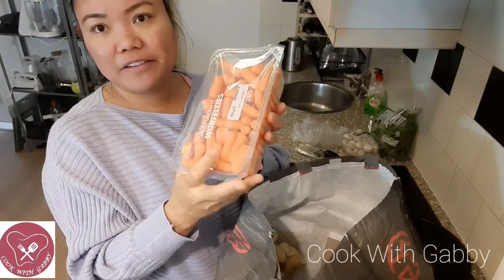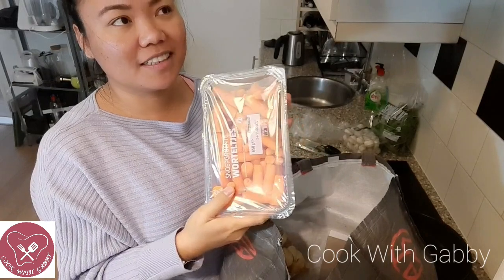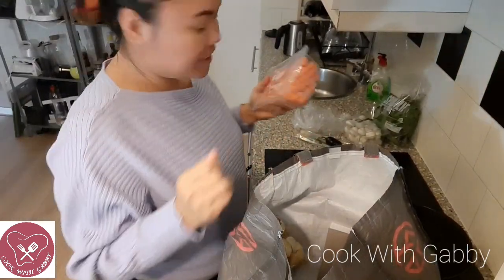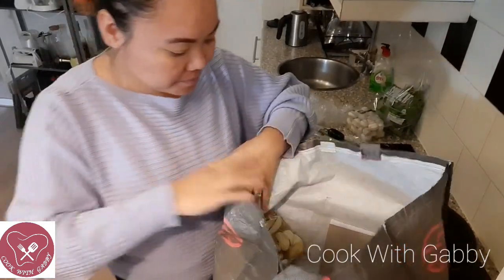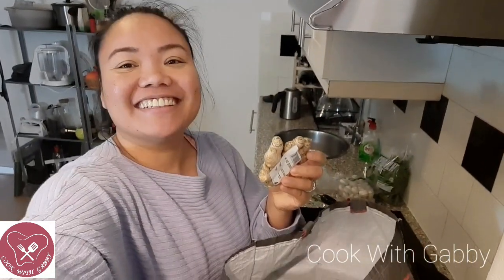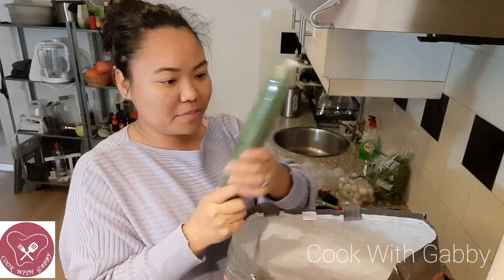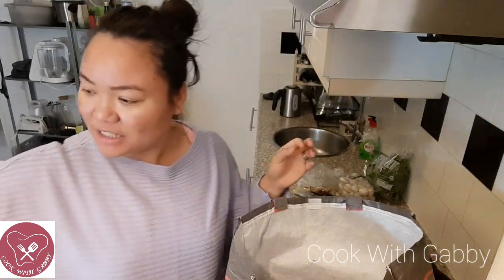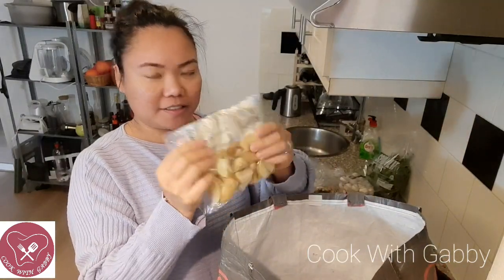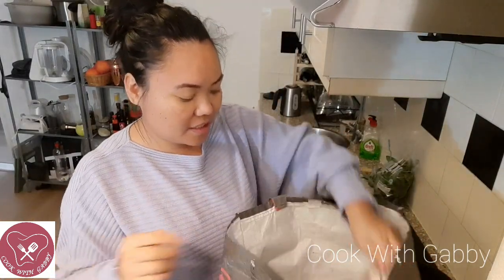I buy this one normally for snacks and sometimes our dinner. I just make some sauce, you know, dipping sauce. So I'm gonna put this one here. And ginger! So ginger. Cucumber for the different sauce of the carrots. Potato. This has also to be my husband's dinner.